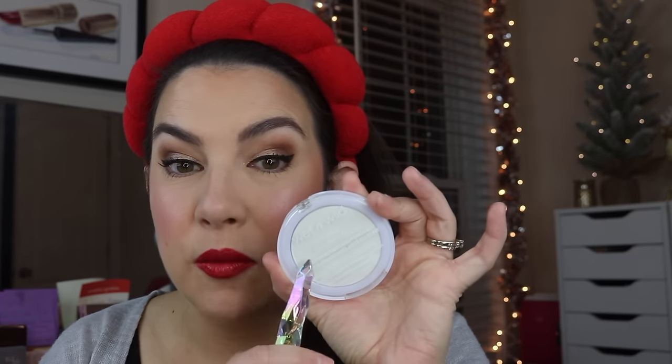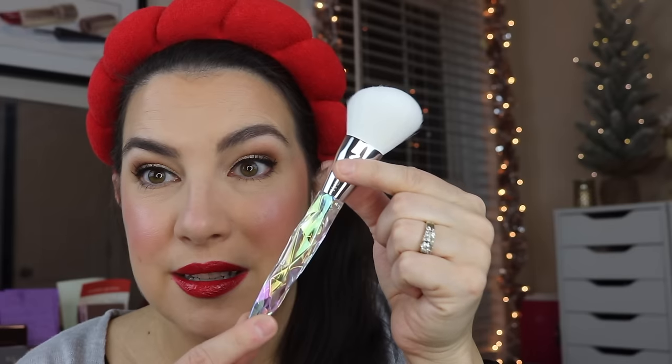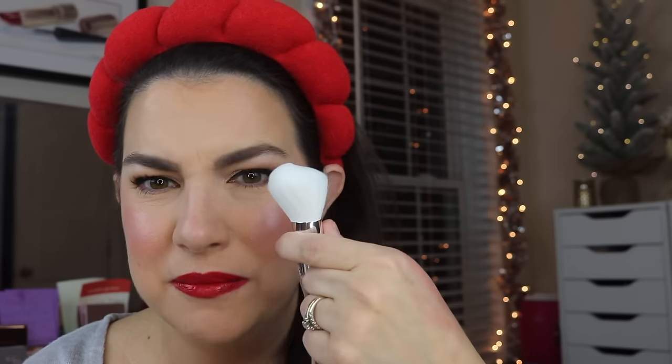There's also a clarifying finishing powder — I'm using the one I already have because there's no packaging difference on this one. It comes with an angled brush that's really soft, although the cut on it is weird — it looks like it's just off. Anyway, this is an okay powder — you just don't want to get too much of it. It can look really white, and maybe they gave this to temper some of the shimmer that's going to be all over your face. It's very soft and very white so just get a little bit on your brush, but it'll mattify the face a bit. I feel old Hollywood with this combination of products.